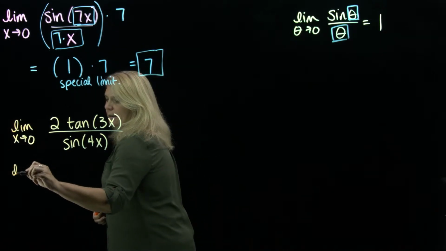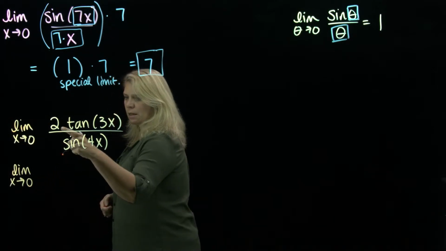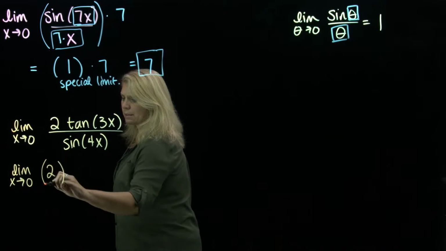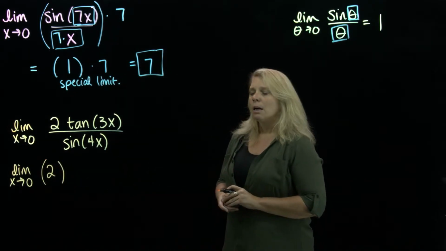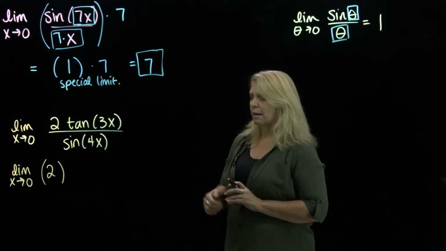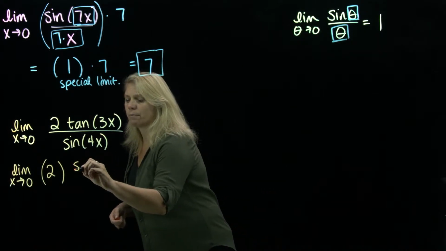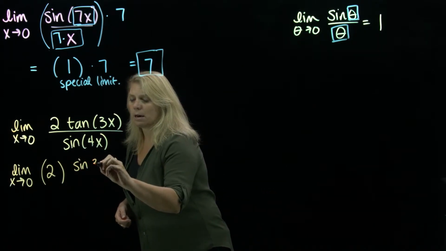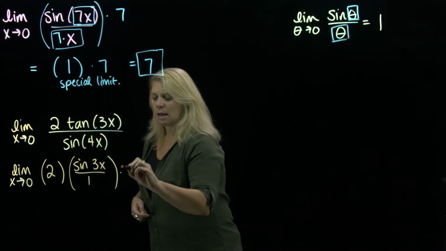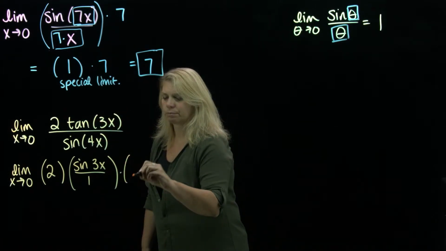Okay, so I should write this limit out front. We should always write that out front until we've actually evaluated the limit. This 2, I'm going to just pull off to the side here. And I'm going to use parentheses to regroup some things here. The tangent of 3x is sine of 3x over cosine of 3x. So the sine of 3x, I'm going to want to get this sort of form here. So I'm going to put that in one parentheses. We'll just put that all over 1. And then the cosine of 3x, I'm going to pull that apart from here.